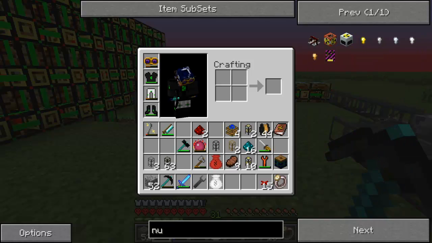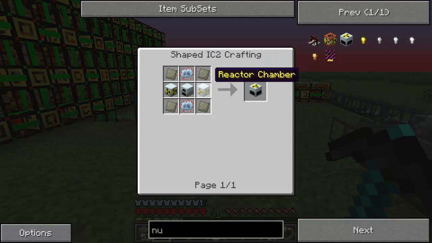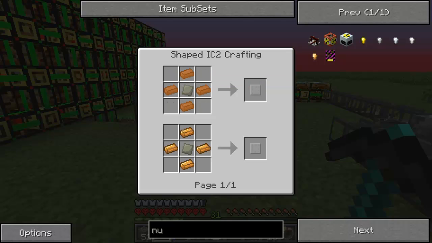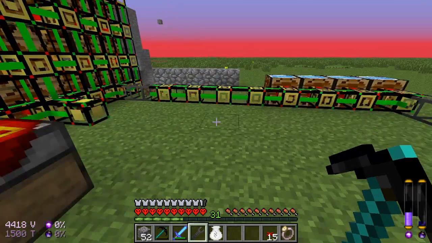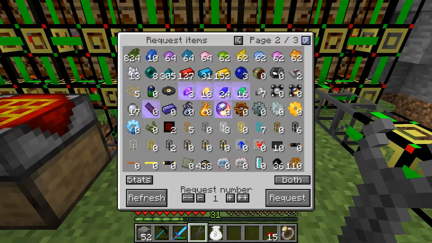What I think we should do is go a bit nuclear today and attempt to make a bunch of this stuff. I think we can make a generator easily, but the reactor chambers are something that I am not sure of. We can make a few of those, so let's try to put that stuff in our crafting area since we don't have anything else to do at this moment. We're going to need to get 4 something.